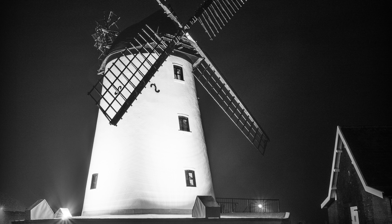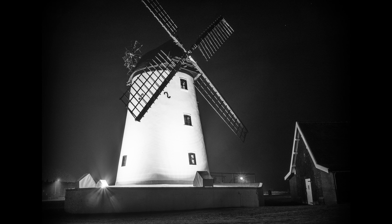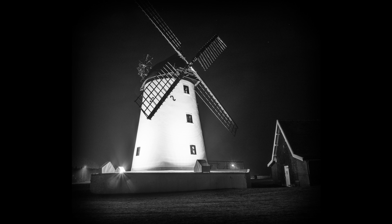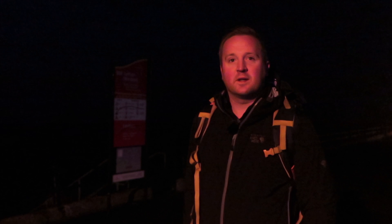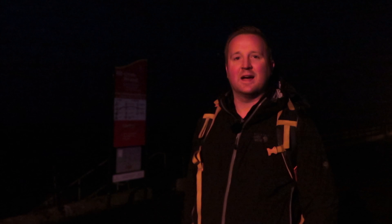We're going to try and take a quick photo of the lighthouse — it might not turn out very well, but if it does you'll know by now. So we're going to head down and start exploring. We're going to have a wander down the jetty and see how far it goes, whether it touches the sea or not, and then we'll try and find some compositions.